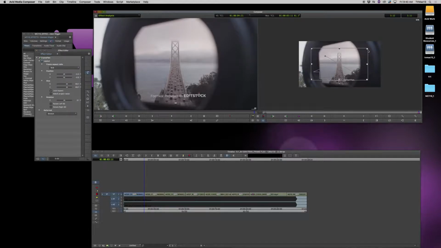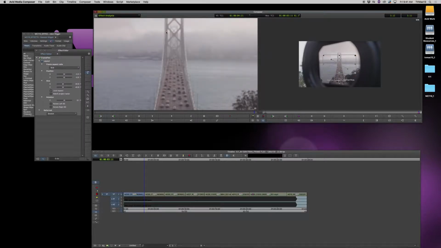So you're probably saying, well, why are you making it smaller? I'm not making it smaller. Whatever I do over on this side is what it's going to look like on the source monitor. So I know I'm making it smaller, but what I'm really doing is zooming in on the object. Now watch what happens in the left-hand monitor. See how I zoomed in on the bridge? So this wireframe is really representing the monitor.